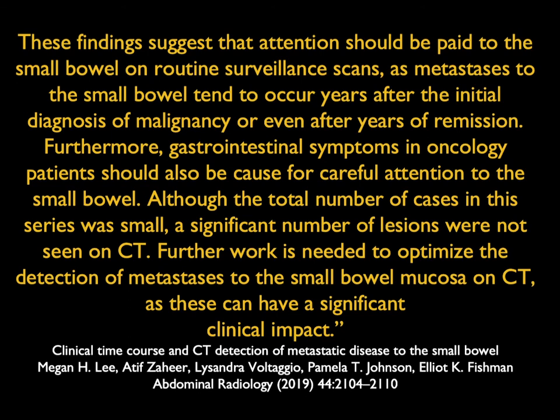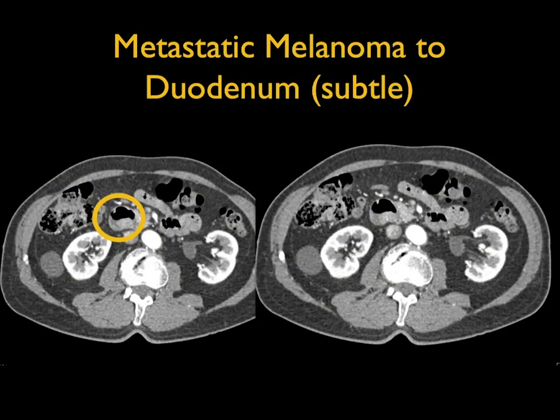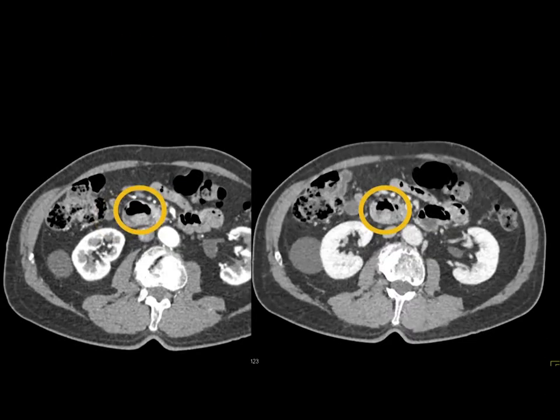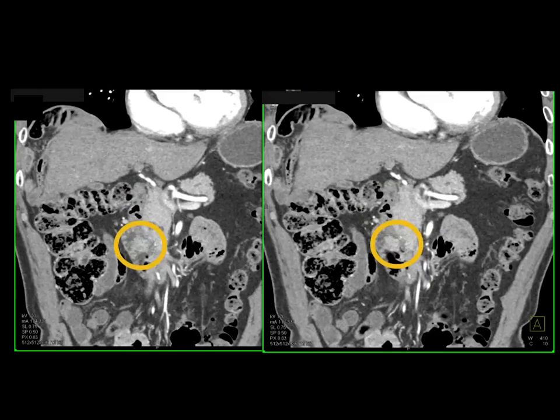So that becomes important. Now, some examples about how subtle. Look at the patient's duodenum, second portion. If you look hard, there's an enhancing lesion. Let me circle it for you. You see it now? Maybe you don't believe me. I'll circle it again. You see that mass, about 2 centimeters or less, right in the second to third portion of duodenum? Here it is in coronal views.